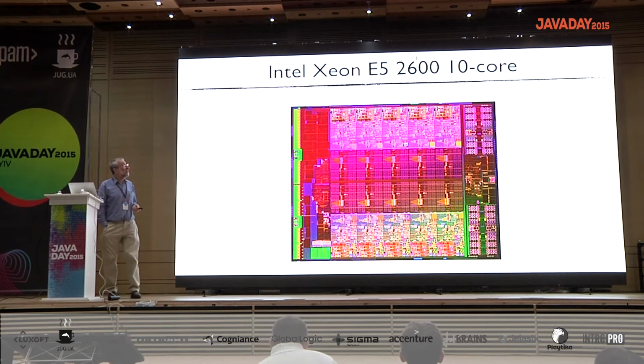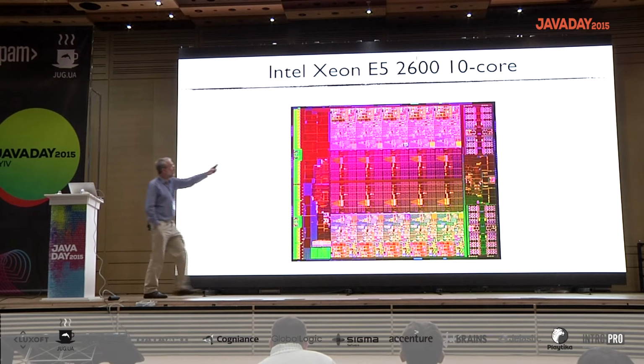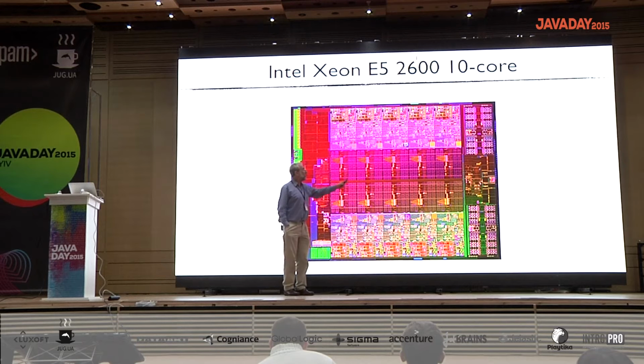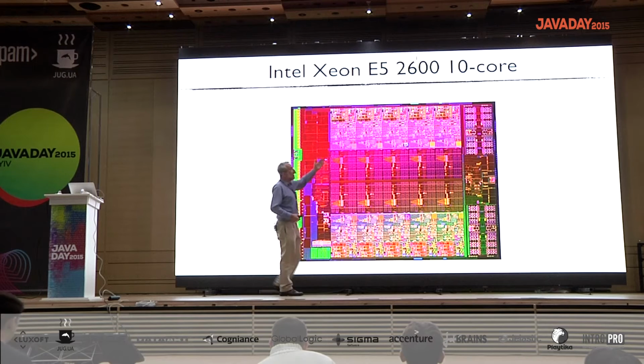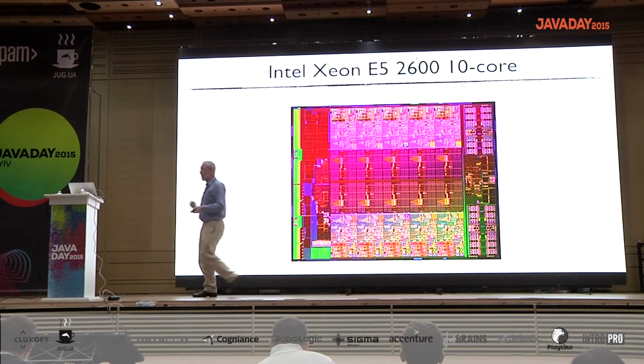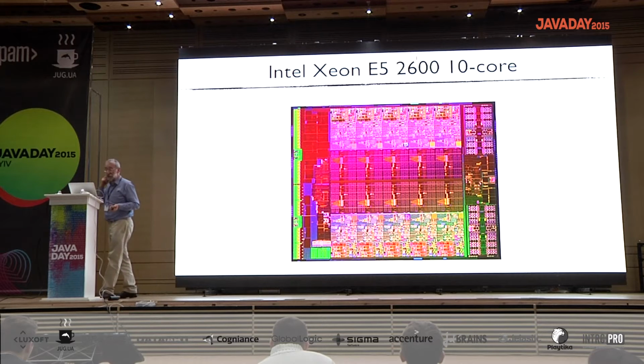What we're getting is now an increasing number of cores on the processors that we're using. Here's a picture of an Intel chip, more than 2 years old now, with 10 cores that you can see here. A huge amount of the area of the chip is given over to cache, because synchronizing values between the different cores is a really big problem. The main reason is that the cores are so much faster than the memory bus that you can't afford to transfer data from main memory all the time. The caches are very much faster.